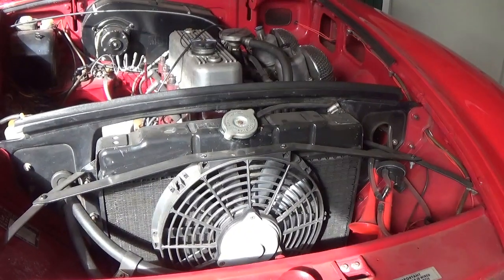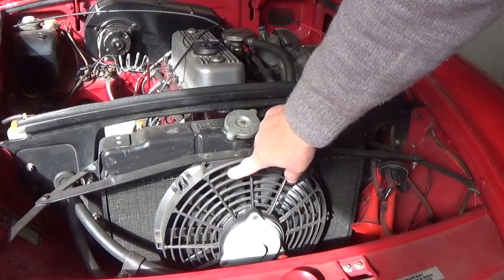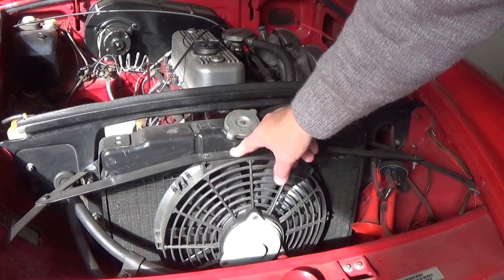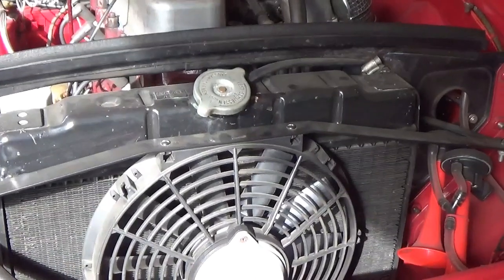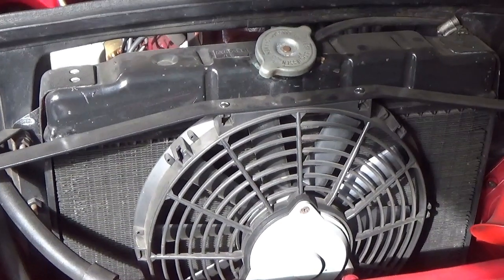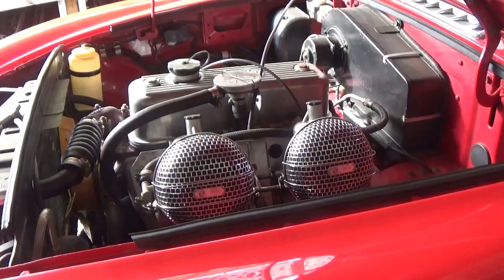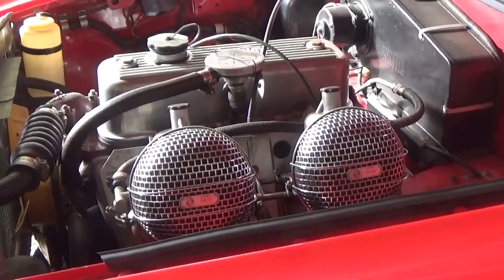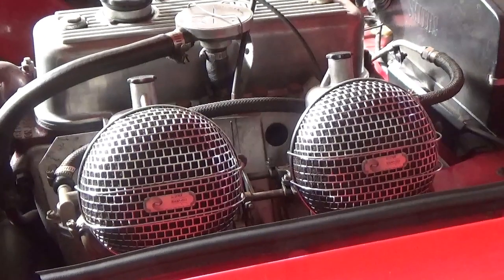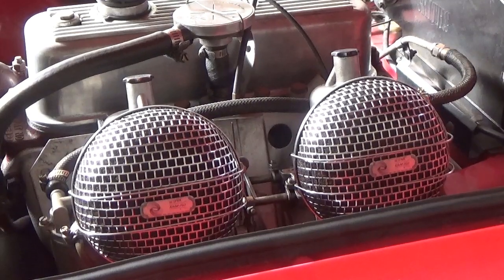As I said, it's an 1800cc motor. These old cars don't really like getting stuck in traffic, so what I did when I got it is I fitted this electric thermo fan here. I've just got it switchable from the dashboard, so I turn it on whenever I feel I need it. It's saved the bacon a couple of times just by having that in heavy traffic. We've got twin SUs, and they have sports air filters on them. That's why it gets that throaty noise when you're in the car — it's not so evident on the video, but it's certainly evident when you're driving the car.